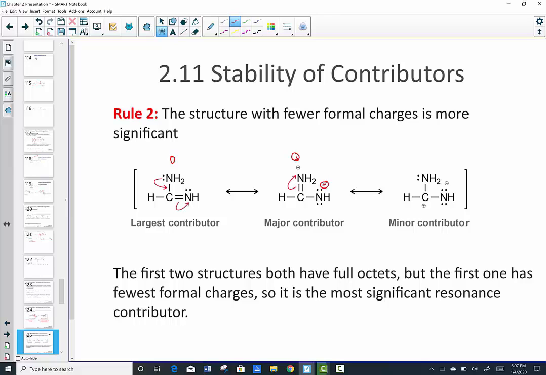That's a valid structure. But what makes this one not valid is that it does not have a full octet on this carbon. It's an sp2 carbon. So the first two structures have full octets. The first one, of course, has no formal charge, so that's the largest contributor. The second obeys the octet with formal charges, so okay, that's good. But the last one is a very minor contributor, even though it's a valid resonance structure because it's obeying the way to move electrons. It's going to be the minor contributor because it has an empty orbital on the carbon.